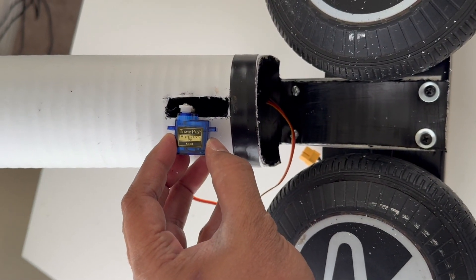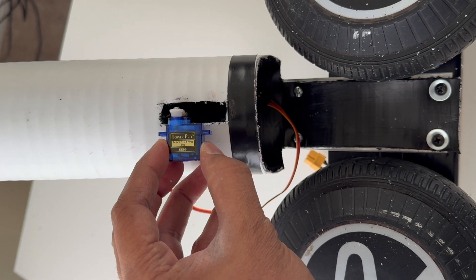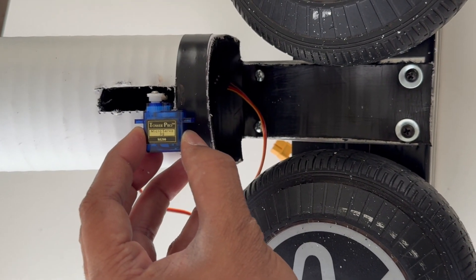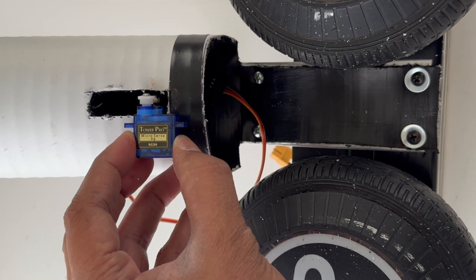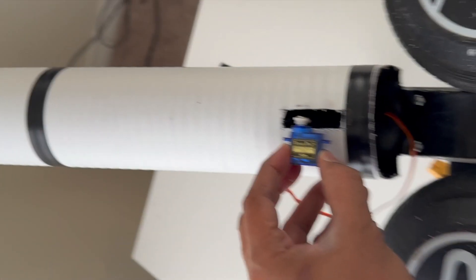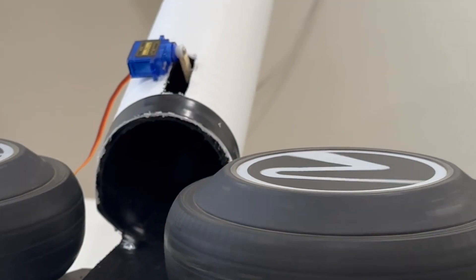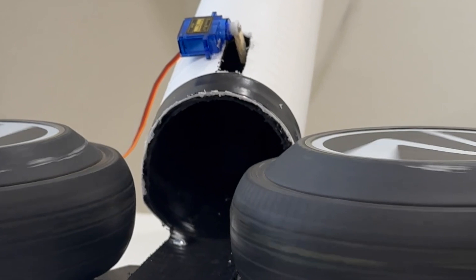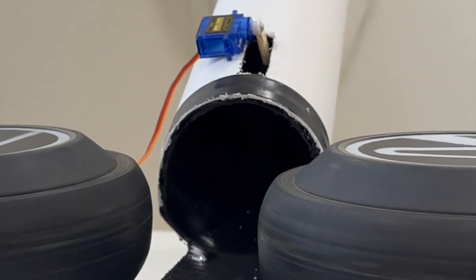In this position, the servo arm will be stopping all the balls in the PVC tube from rolling towards the bowling wheels. To dispense one ball, I need the servo motor arm to make a quick turn to zero degrees, and in this moment the first ball starts to roll downwards to the bowling wheel and eventually it will be thrown by the bowling wheels.